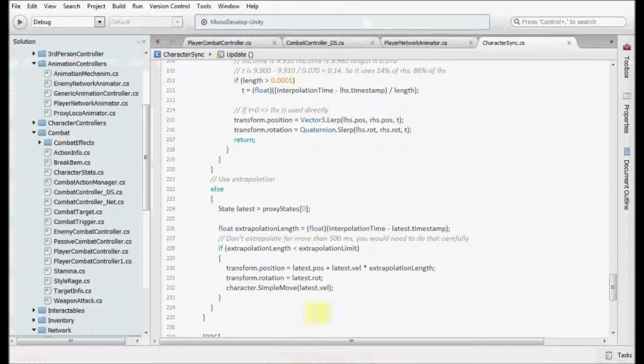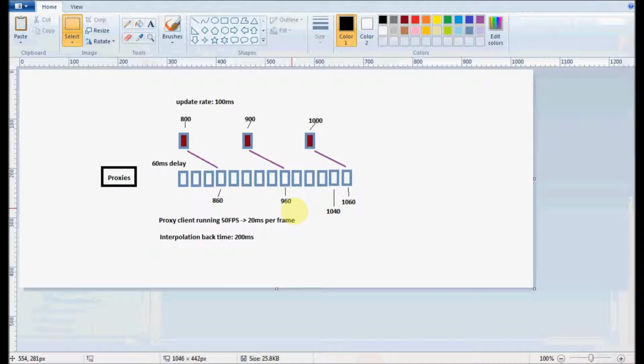And this is extrapolation, and we need to do extrapolation just in case sometimes the network can be delayed, or maybe one packet of the data is lost. In that case we don't have enough data to do interpolation, so we need to do some guessing, and that's what extrapolation does. We simply try to guess based on the previous movement.